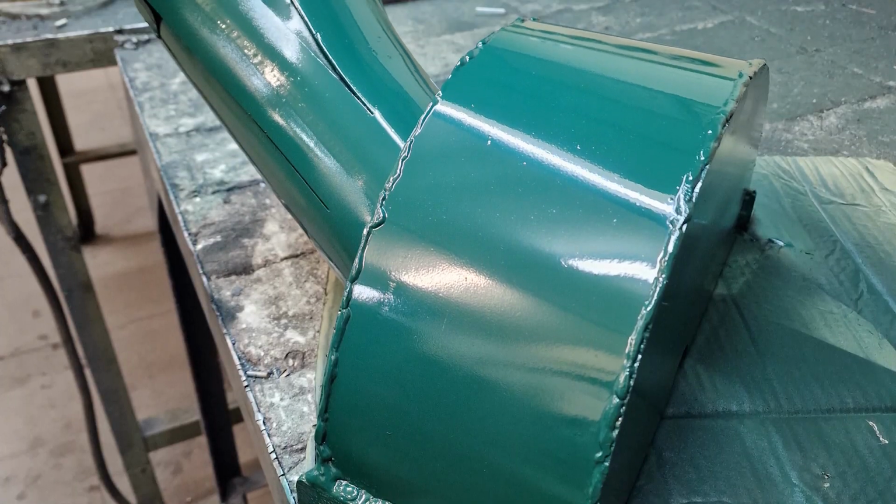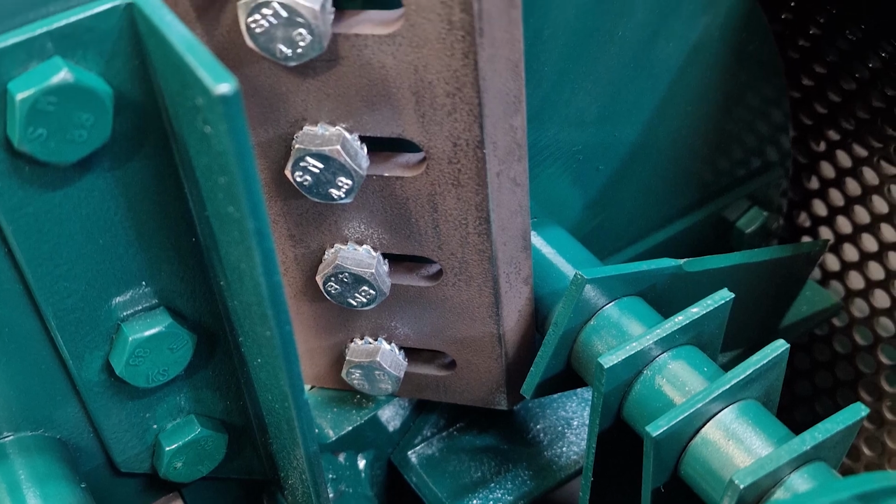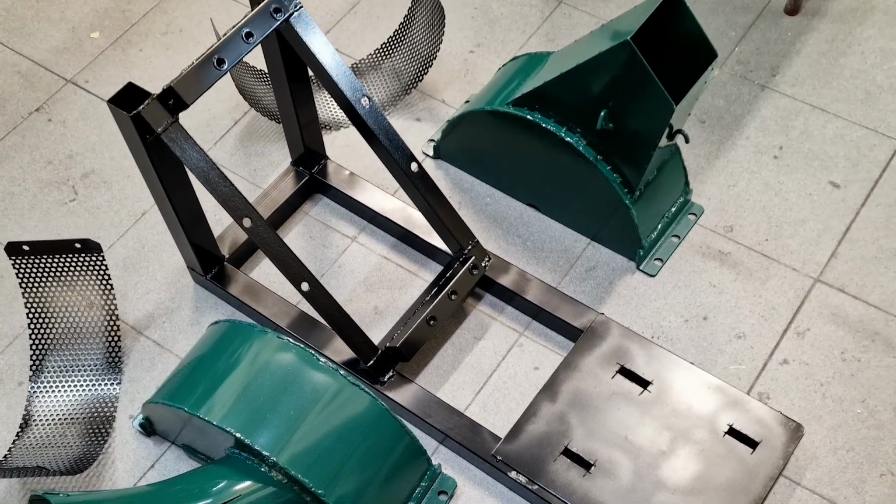I proceeded to paint the various pieces. Then I had to make some changes to the structure. Some feet were placed and I had to change the position of the engine, as you can see later in the video.